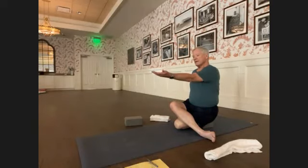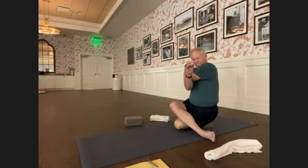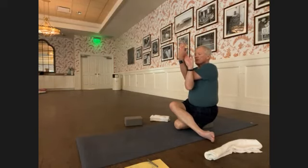From here, take your left hand, reach towards the front right corner of your mat. Then take your right elbow underneath the left. And maybe you can come into eagle arms with your palms together. If you're only crossed arms, that's fine. Or if you just grab your opposite shoulders, that's fine. You're still getting the stretch, trying to bring your scapula to the outside areas of your ribs.